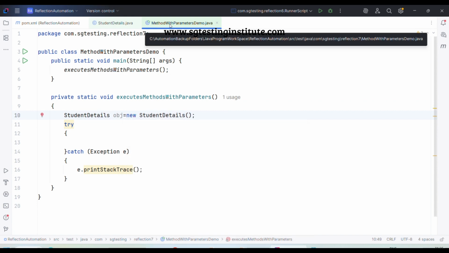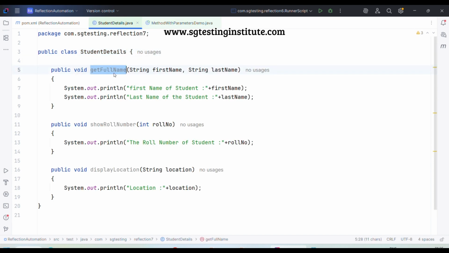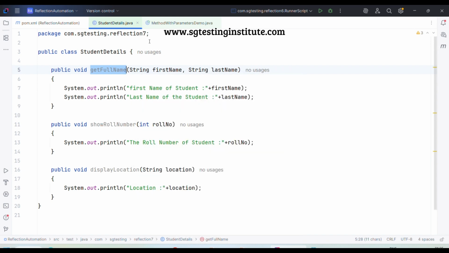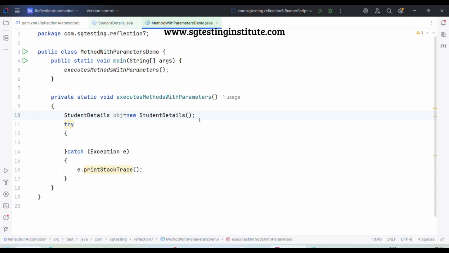First we need to execute the first method, getFullName. It contains two parameters, both having data type String. So now we need to create an array object for the string parameters.